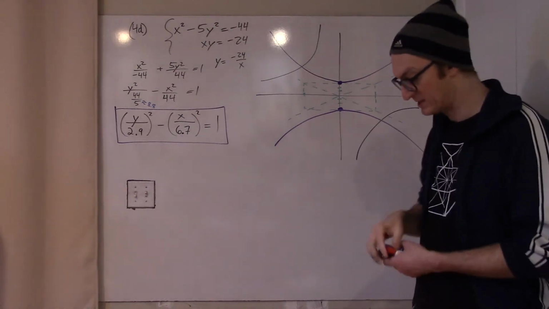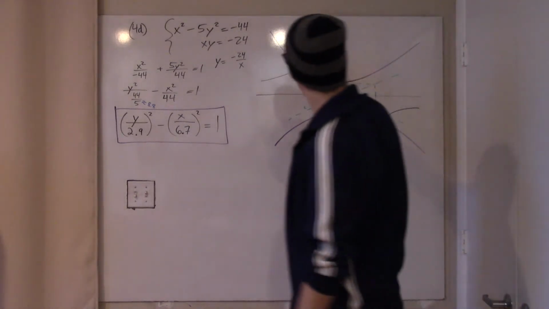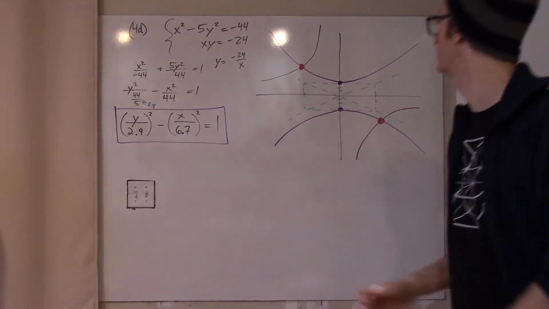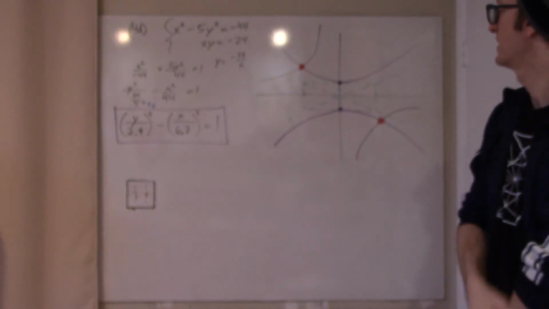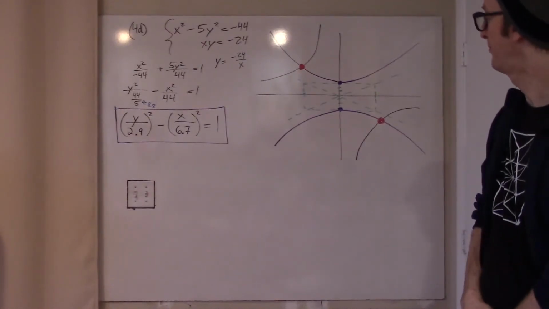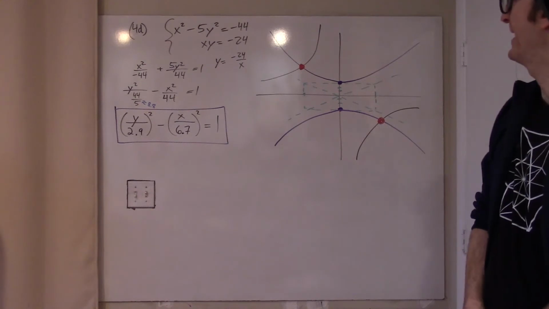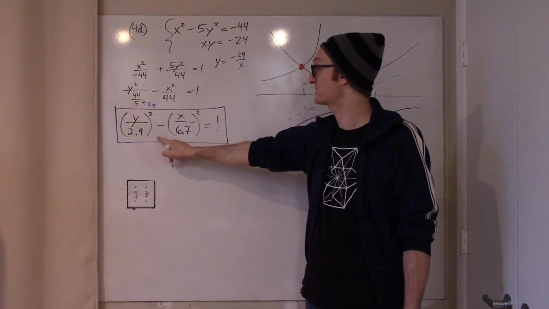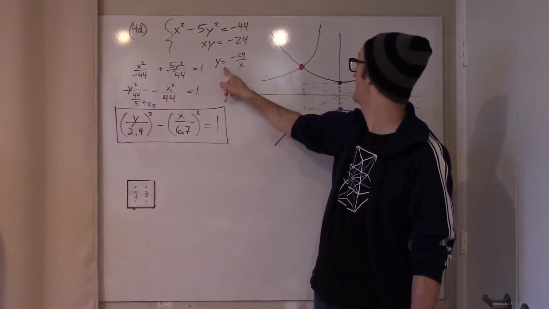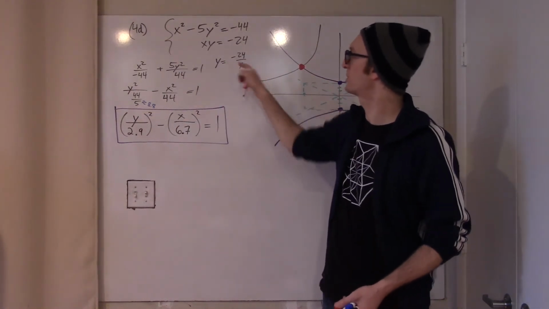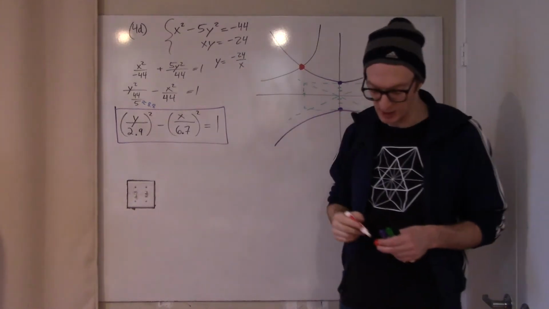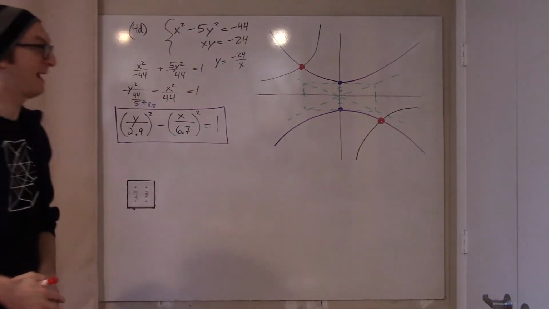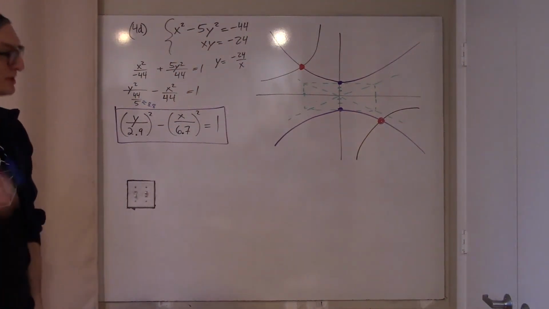What I can tell you is that there are going to be two solutions. There's going to be one here, and one here. So I should expect one in quadrant 2 and one in quadrant 4. And this is symmetric with respect to both the x and y axis, and this is also symmetric with respect to the origin, a 180-degree rotation. Therefore, I'm going to expect these two numbers to be opposites of each other, 180-degree rotation away.